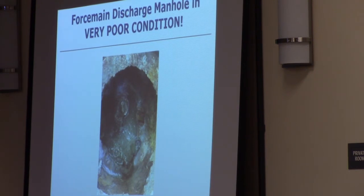Well, can you tell us what a force main is? Oh, sure. Yep. So we have the pump station, and then there's a pipe that discharges the wastewater flow, and it's called a force main. And they call it a force main because it's under force or under pressure. So it's going from the pump station, which is down low, and then it pumps up to the top of Vosburg Road, pumping up in elevation until it gets to a point where it can then flow by gravity.